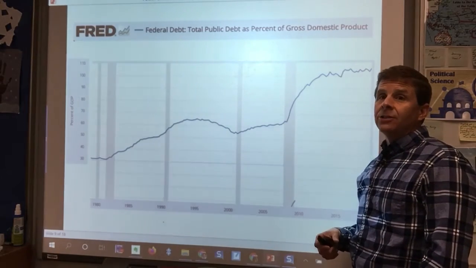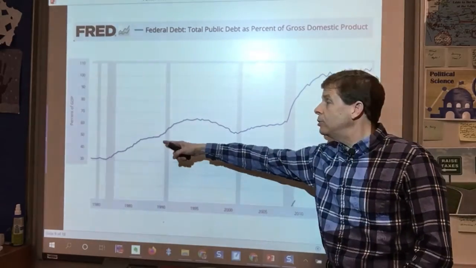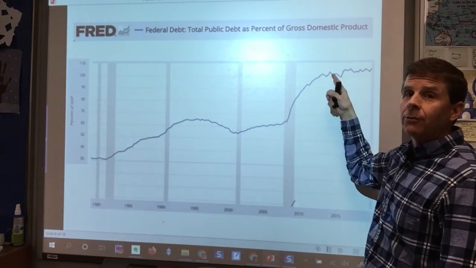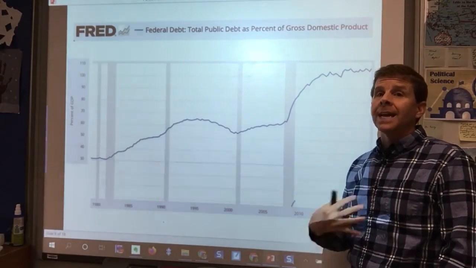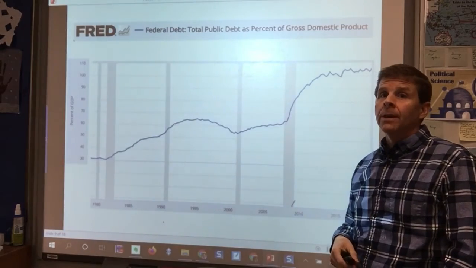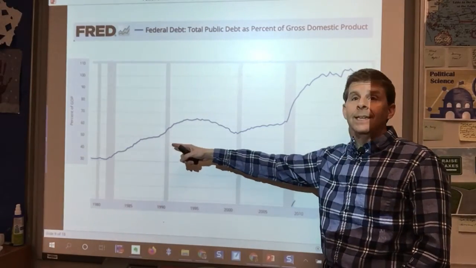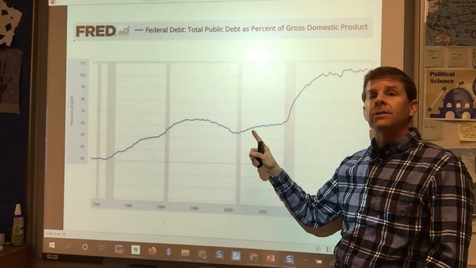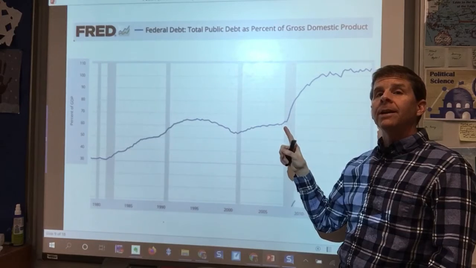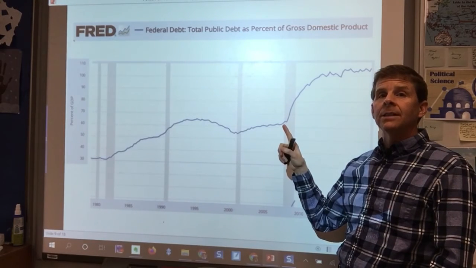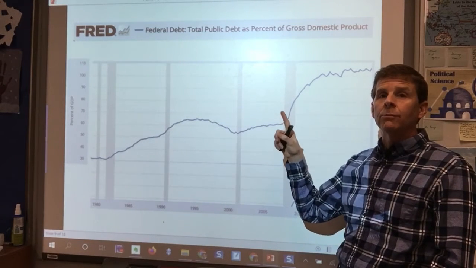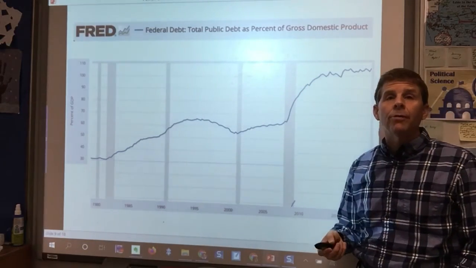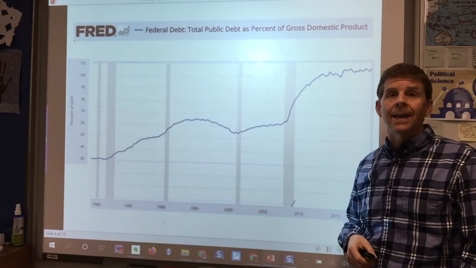But as you can see, as you go up this whole graph, we've tripled the debt ratio just over the course of, say, my lifetime. It starts growing in the 1980s, continues growing into the 90s, drops off during the 2000s, and climbs some more. But this right here, as you might have guessed, is the 2007, 2008, 2009 recession that made this whole thing skyrocket and gets us to the level that we continue to be at today.